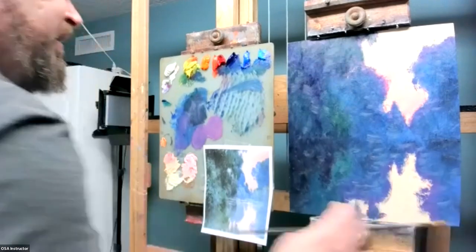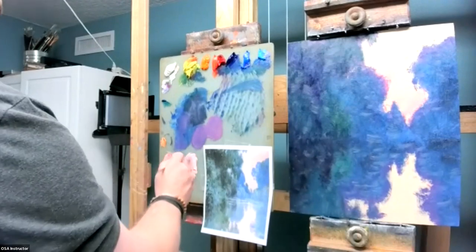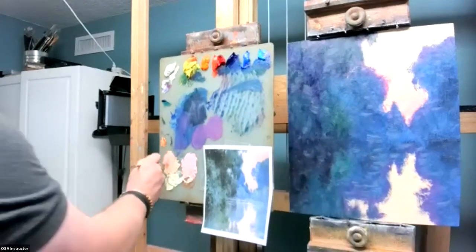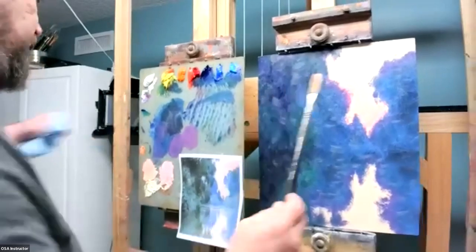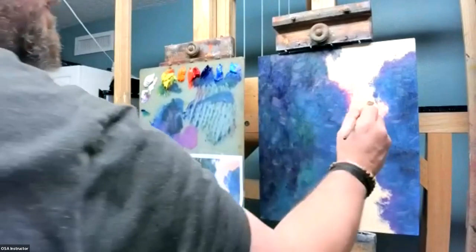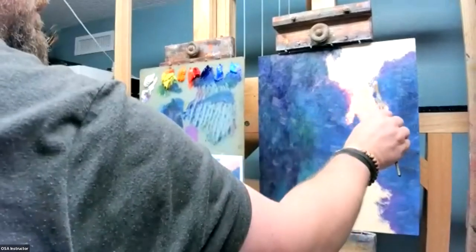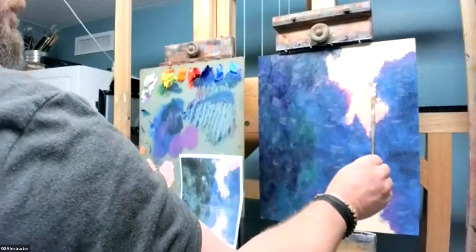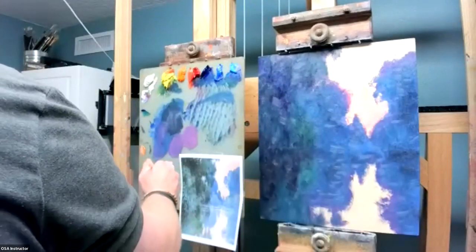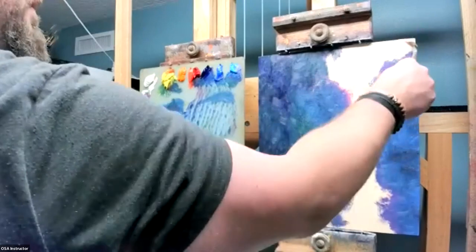So let's have fun. Let's go ahead and paint our sky with a little thicker paint already and see if we can get away with that. All right, bring you back over here. Man, sure to go through the paint fast though.